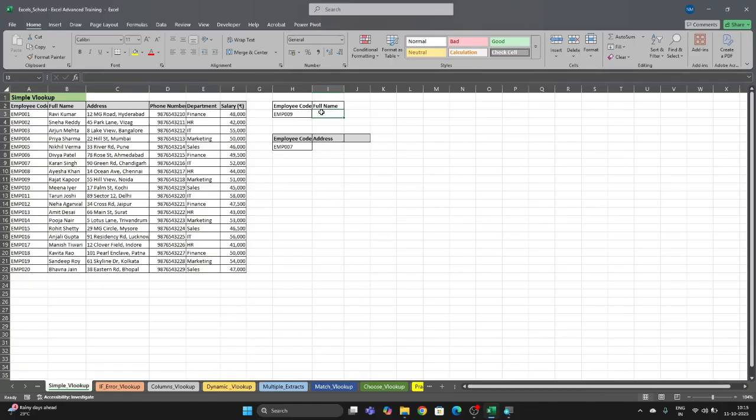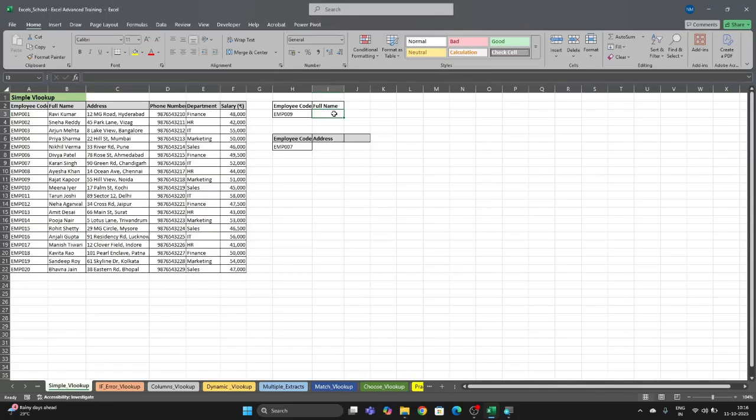In this section, I want to explain what is Vlookup. So basically, Vlookup is finding some data in this table, okay, with the reference of this one. So what it exactly means is, using this employee code from this table we are going to find out full name, right? So there are two rules here in the VLOOKUP.